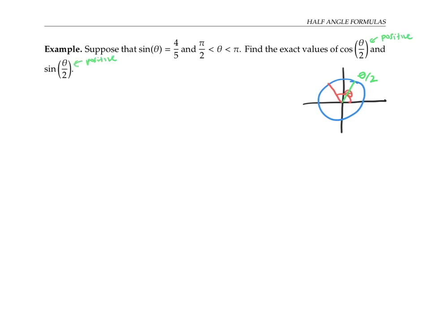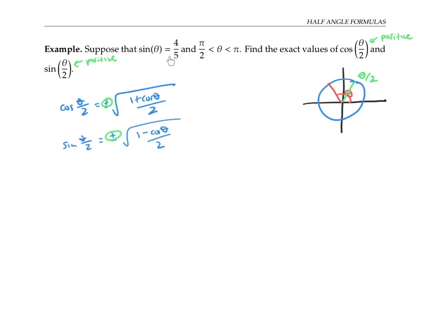Let me write down my half-angle formulas, and I know I can ignore the negative version and just use the positive. Now, unfortunately, I'm just given the value of sine theta, not cosine theta, so I can't plug in directly. First, I have to use this value to figure out what cosine is. I'll draw a right triangle with angle theta, where sine of theta is 4/5. I'll label the triangle with a 4 and a 5 on the hypotenuse. That means this side length is the square root of 5 squared minus 4 squared, which is the square root of 9, or 3. That means that cosine theta is going to be either plus or minus 3/5 because it's adjacent over hypotenuse. Now, since I'm in the second quadrant for my angle theta, cosine is actually going to be negative.